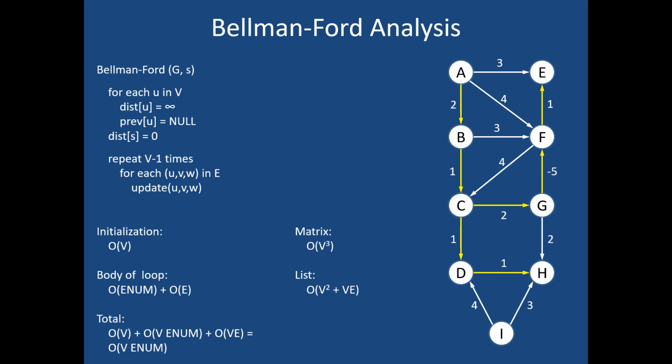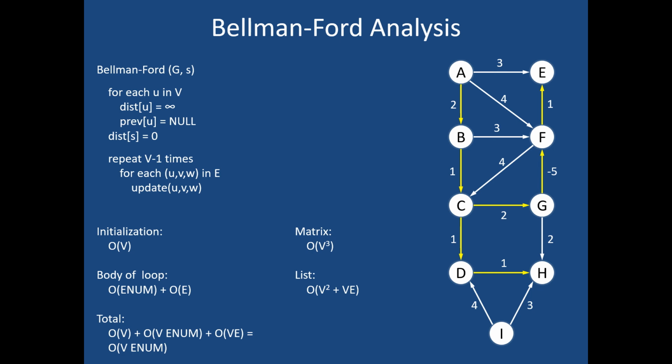Now there is another optimization you can do. You don't really have to enumerate the edges. Depending on what structure you're using, you can make small improvements by just making a list of all the edges once, and then dispensing with the matrix or the adjacency list. But in the worst case, it's going to be this anyway. Okay, so Bellman-Ford. Any questions I could answer about Bellman-Ford?